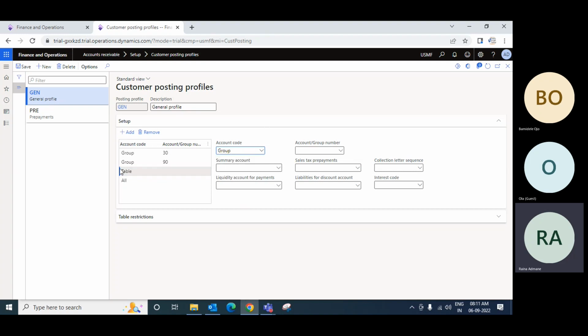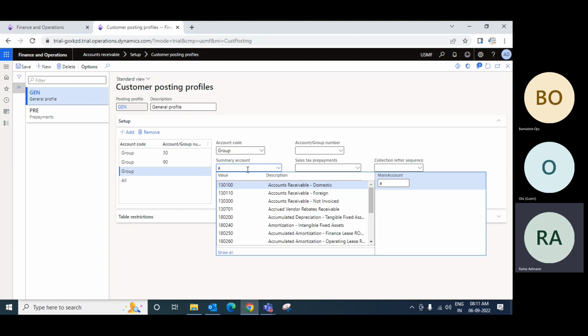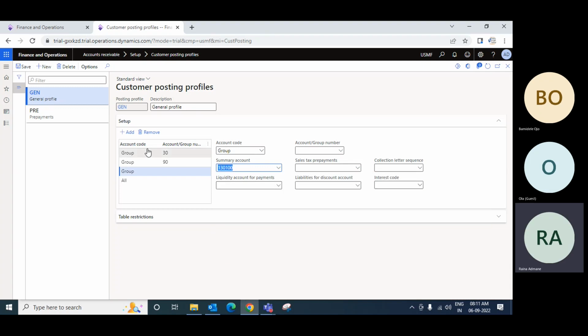You may have multiple groups, but you can have the same account. For example, in the ledger we have only two main accounts, domestic and foreign. So all my groups which belong to the domestic group should be linked to this account only.